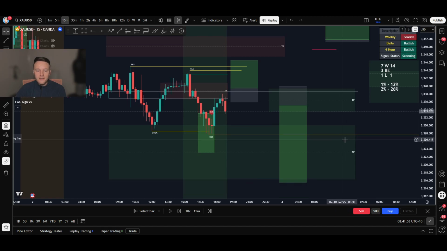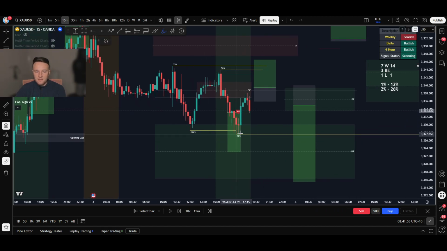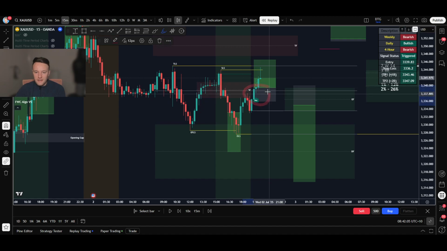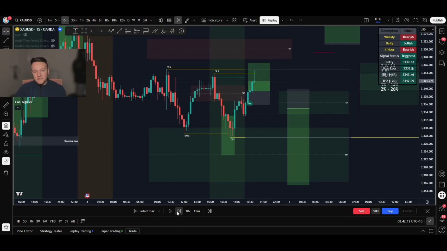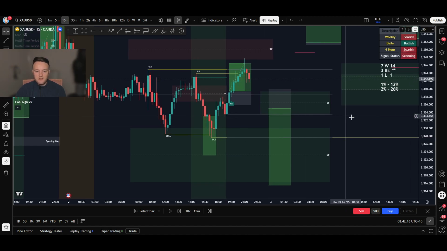This is where the buy entry now comes into play because we have a bounce off the bullish DF level as well as bullish liquidity being grabbed here from the left. And then price coming up and breaking key AOI levels right here. With a break and tap on the 15 and the 30-minute and a 15-minute buy signal. So two of the entry models coming into play to give us this 1 to 2, 70 pips.